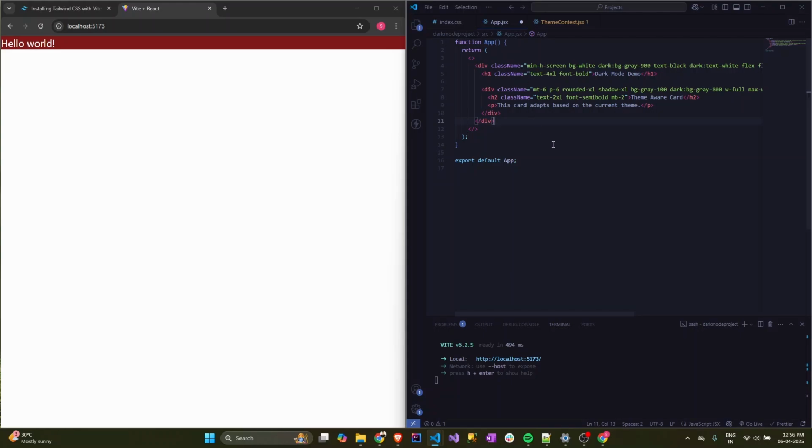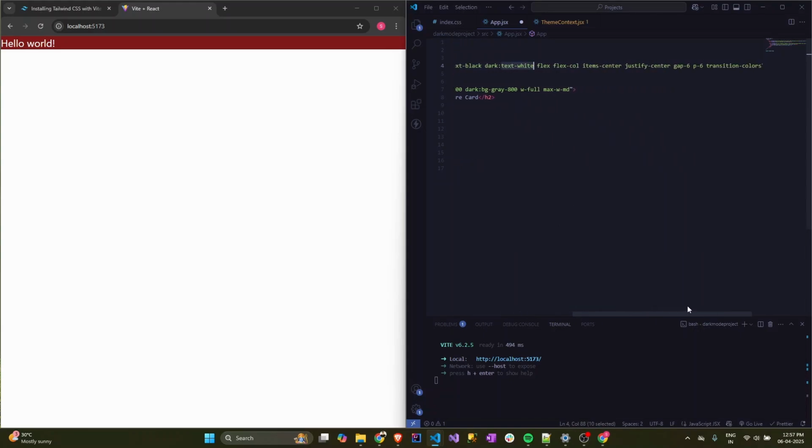As we have discussed already, Tailwind CSS, instead of explicitly writing the CSS styles, we use them in the class names itself. So here you have this className attribute, right? For example, min-h-screen says the element should have the entire screen height as its minimum height. Okay, and by default the background color is white unless it is dark. If you see this colon, if this dark is present, that means dark mode is ongoing right now, then we will not have this bg-white, but we'll have this bg-gray-900. Similarly, by default the text will be black, but in dark mode we'll have text-white.